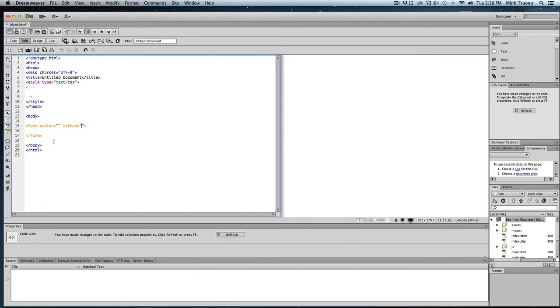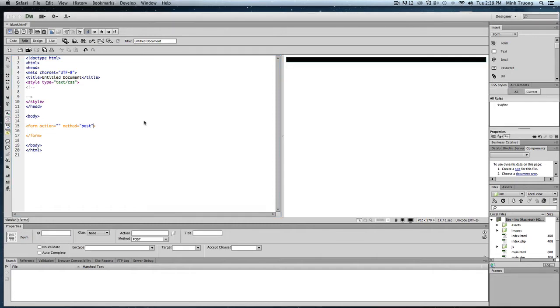And method is either a post or a get. It's a way for the form to transmit data to the server. Get would be through the URL field, and the post method is through the HTTP request, which you don't see. Okay, so that's that.